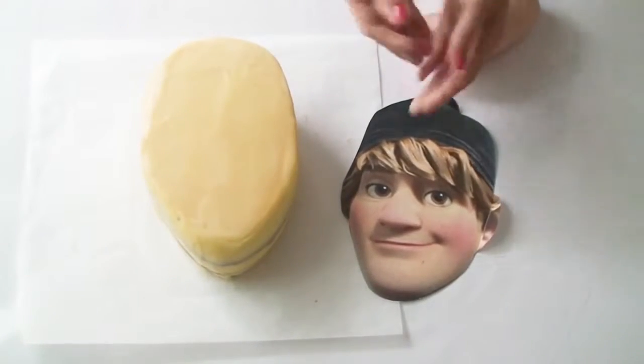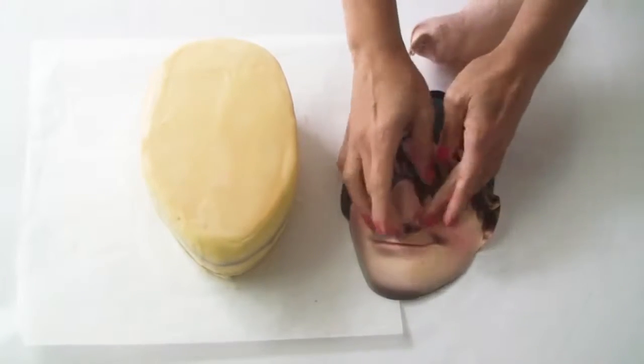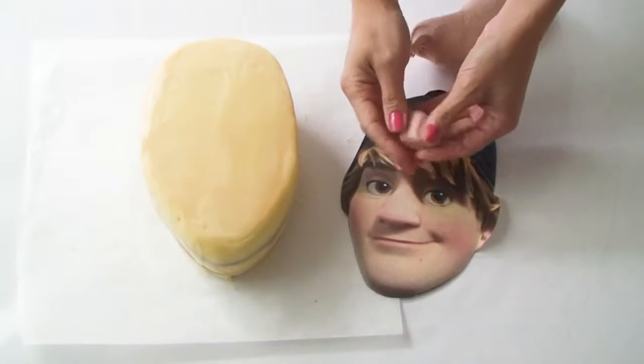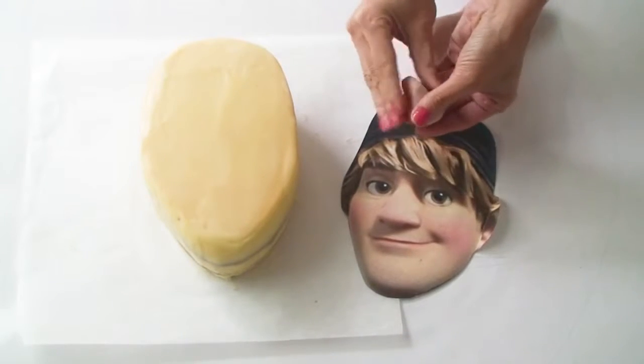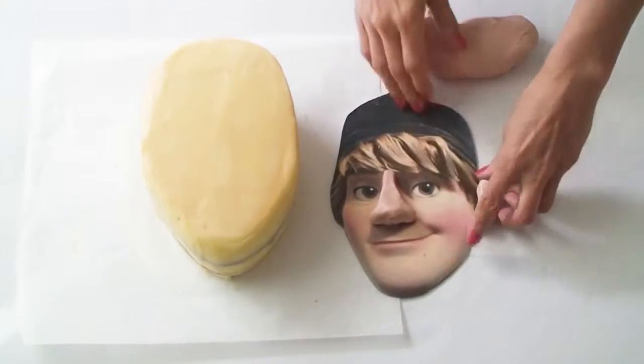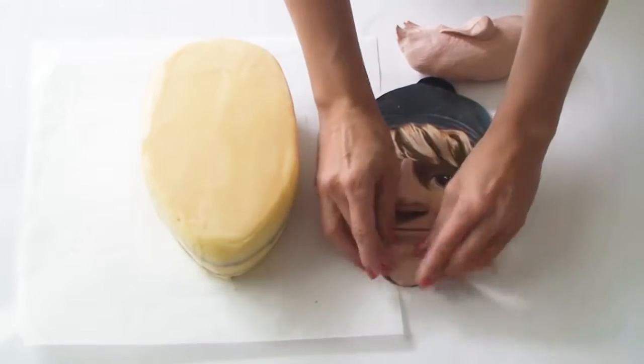The cake's now ready to decorate, and before I start I'm going to create some raised features for Kristoff, such as his ears, his nose, his cheeks and his lips. So starting with the nose, I've got a nice big piece of fondant and I'm going to use the template as a guide to shape it into his nose.